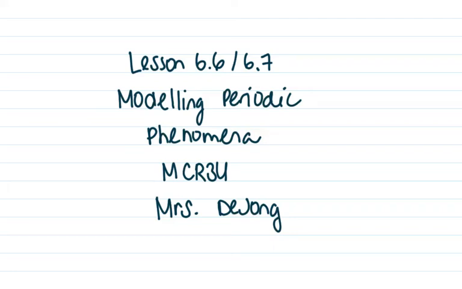Hi, grade 11. Today we're doing lesson 6.6 and 6.7, which is modeling periodic phenomena and solving problems using sinusoidal models. So they're both short lessons, so I'm just going to combine them. The handout on Teams that you should print, you should have that in front of you now. So we're going to start on lesson 6.6.